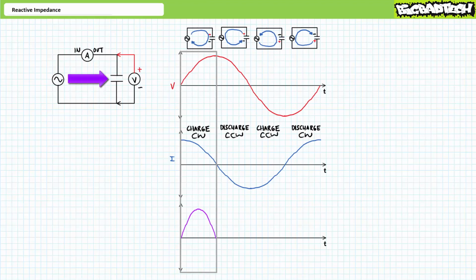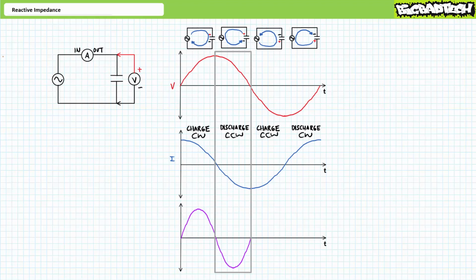This means the supply is delivering power to the capacitor, and the capacitor is storing this accumulation of energy in an electrostatic field. The second quarter cycle is characterized by a period of positive voltage and negative current. Positive times negative is negative, meaning the discharge is an expenditure of negative power. What is negative power? If positive power is defined as the source delivering power to the capacitor, one might define negative power as the capacitor returning that accumulation of stored energy back to the source.